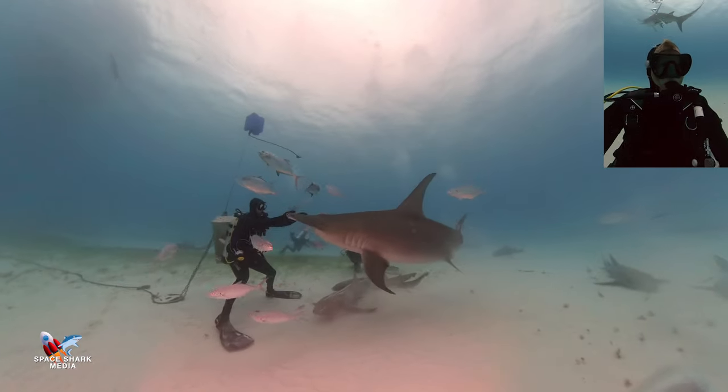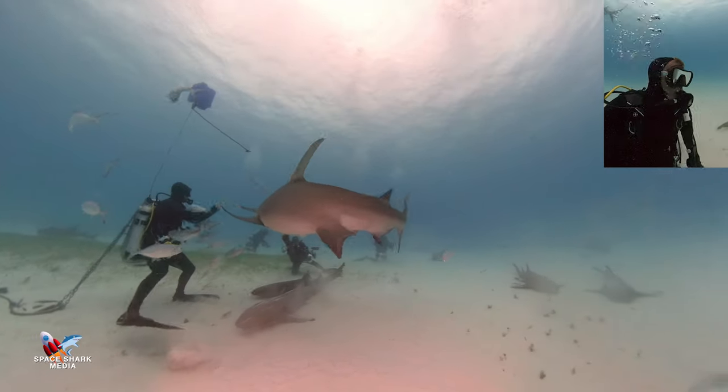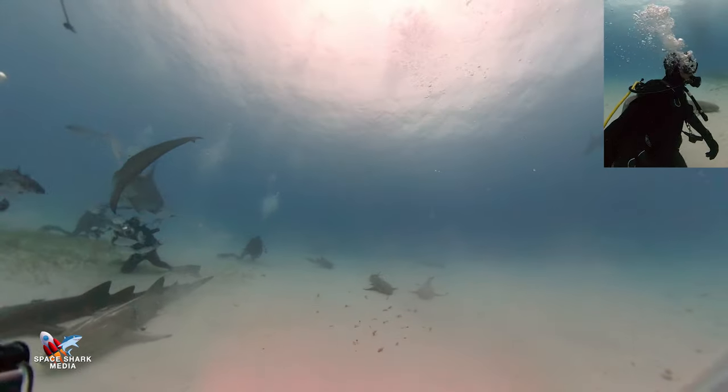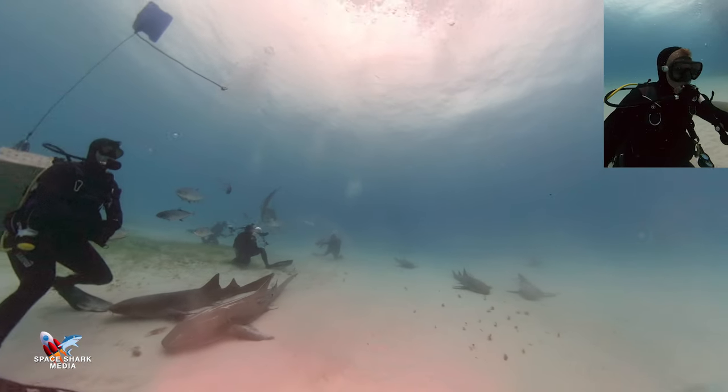They're beautiful sharks and you can spend a lot of quality time underwater with them. You can see that one's behind me, one in front of me. The other sharks you see there are nurse sharks — they kind of rest on the bottom, waiting for maybe a free snack.